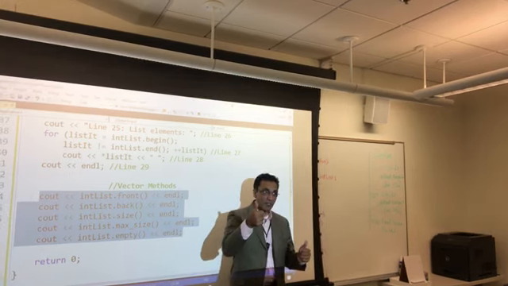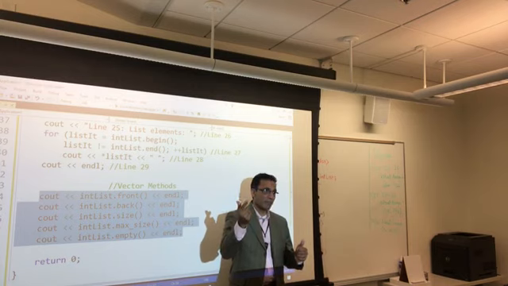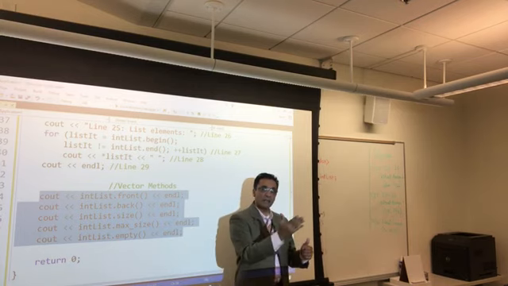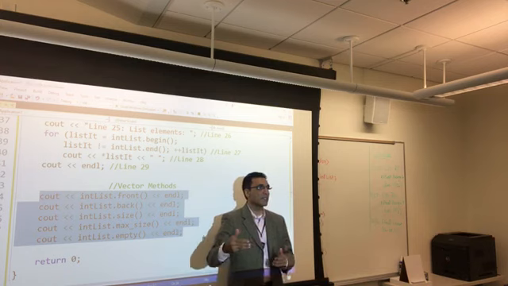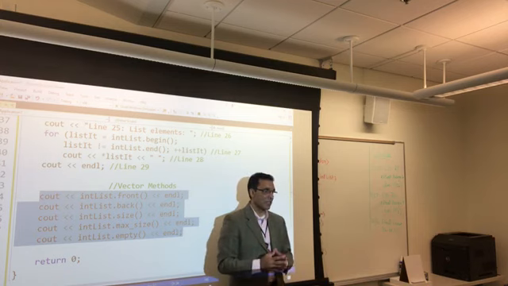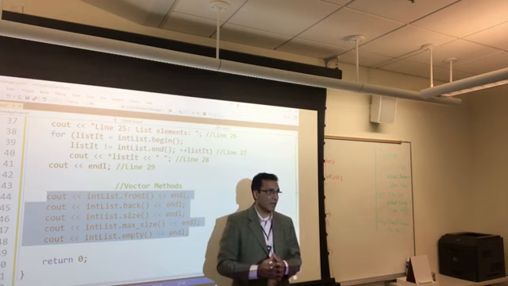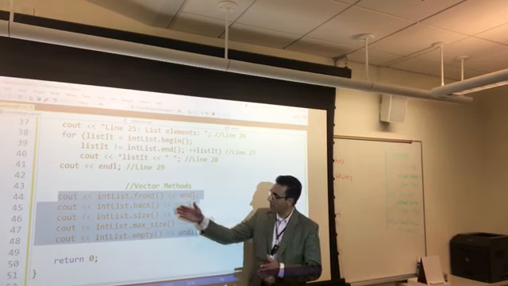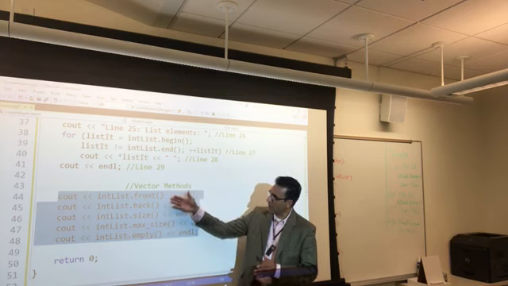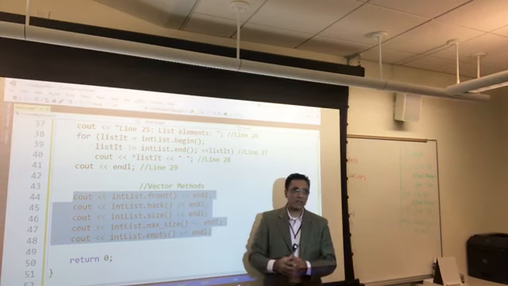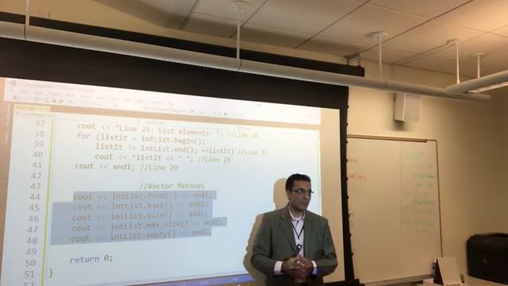We did create a front function and back function. The front function basically returns the front element. The back function basically returns the back element. And we can also probably figure out the size of our arrays or linked lists. Here, we just simply make a one-line call, and it allows us to do those kind of similar things. So it makes your programming much easier.